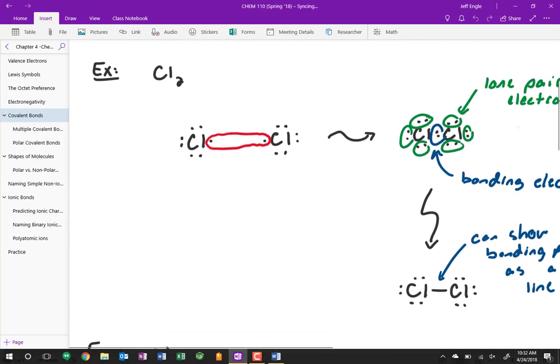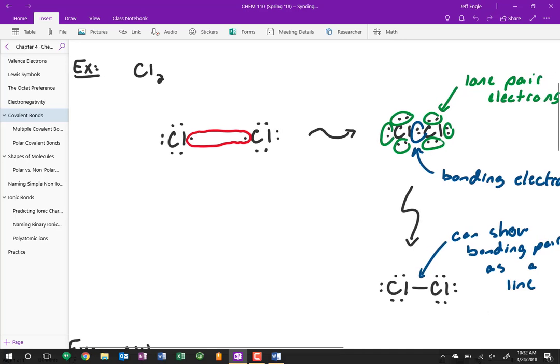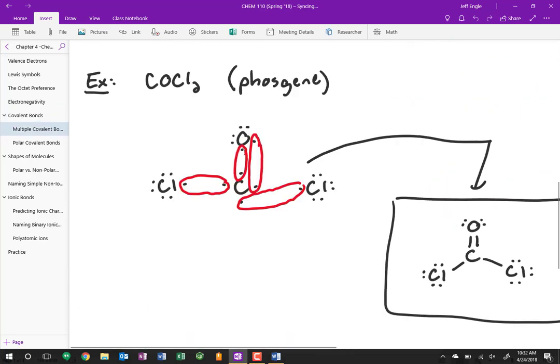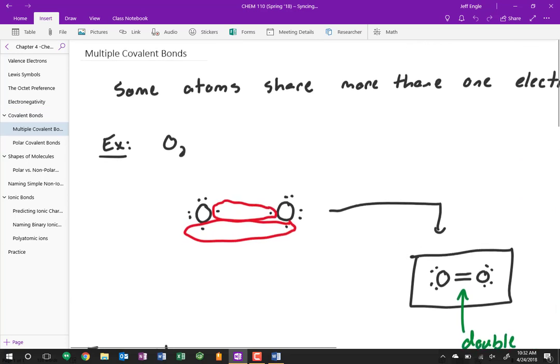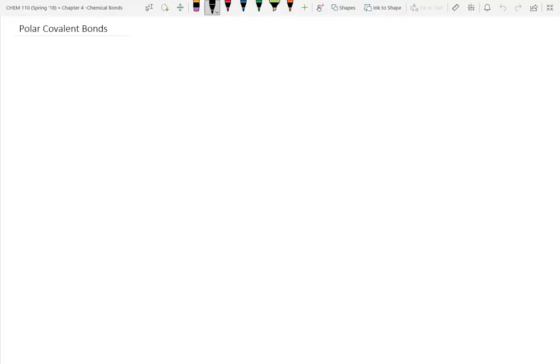We said the easiest thing to do is to first draw out those atoms with all of their valence electrons as Lewis symbols, and then try to connect up the unpaired electrons as bonding pairs. So for the example with chlorine, you can show those bonding pairs as a single line. We then briefly talked about what happens when you need to form double bonds. So in the example of oxygen here, we could actually form two bonding pairs and have an octet of electrons around each oxygen. What we need to do today, though, is introduce a new topic called polar covalent bonds. So let's get started with that.